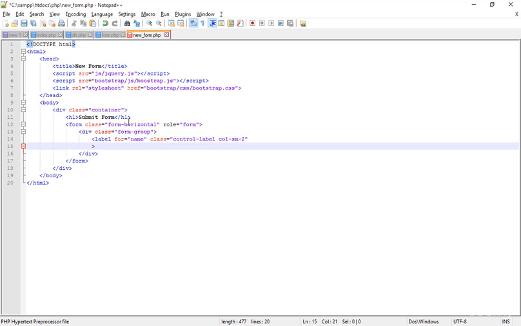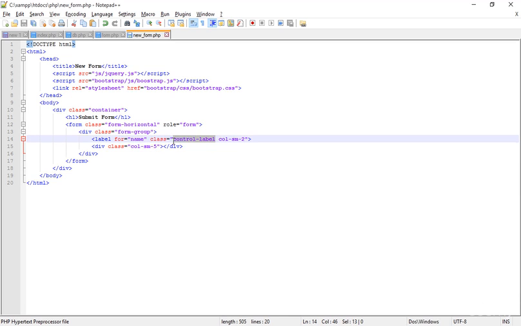Okay, then go down. Don't cut this off, just go down and create a single div tag, and here just add another class of Bootstrap. This is a Bootstrap element as well. By the way, here I'm mentioning the col, the column. What is the difference between col-sm-2 and col-sm-5? Actually, this is a simple control-label for managing the Bootstrap, and this is the column sm. The meaning is that I'm talking about the grid system.